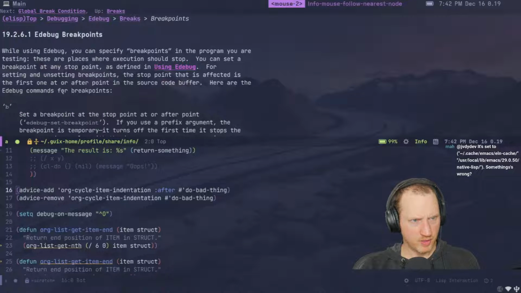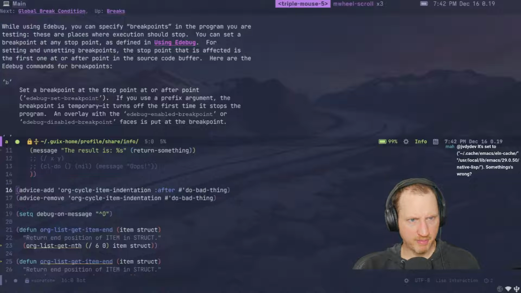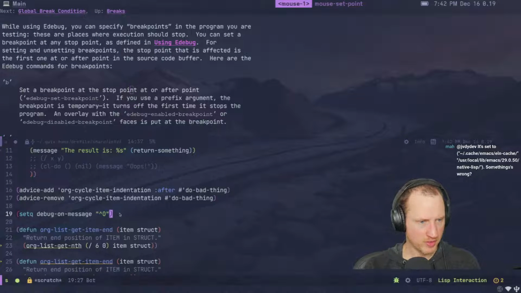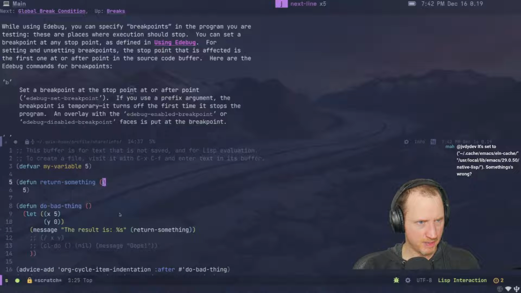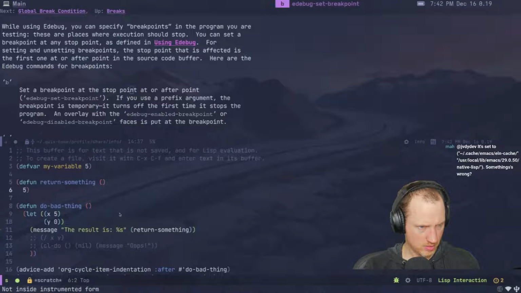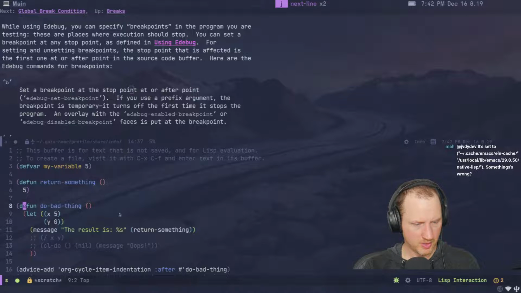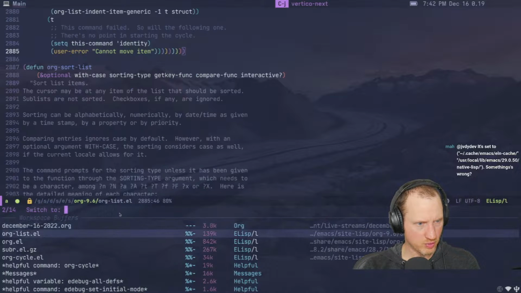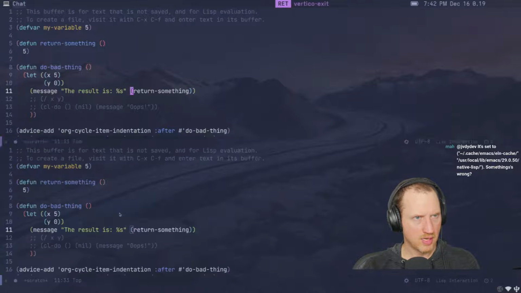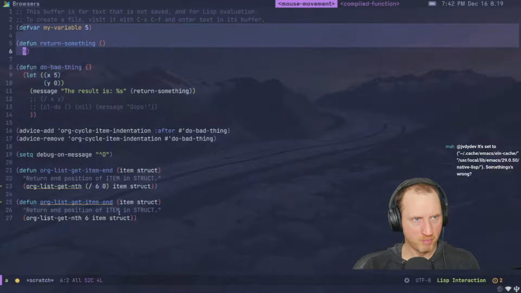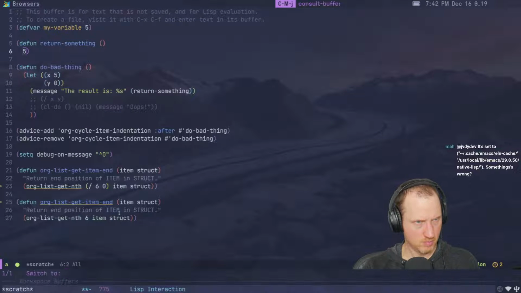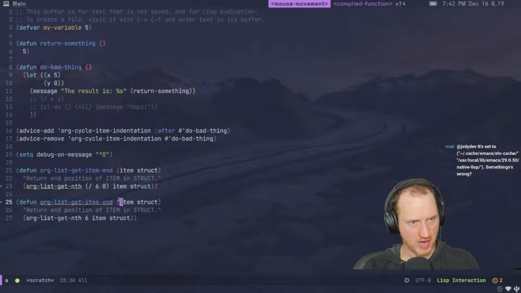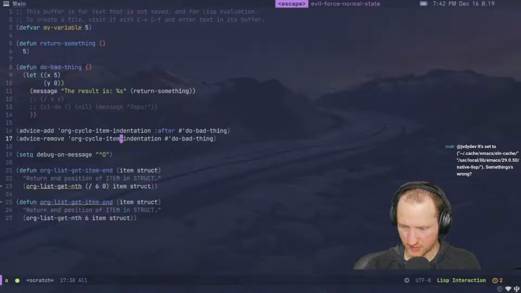Breakpoints. Use B to set a breakpoint at or after point. Okay, so if I go into Scratch and then press B, not inside instrumented form, it would probably need to be a function call. So let's just quit out. Go into Scratch. I think that's why I'm having trouble here. My other workspaces are all on Scratch, so switching buffers is kind of weird.